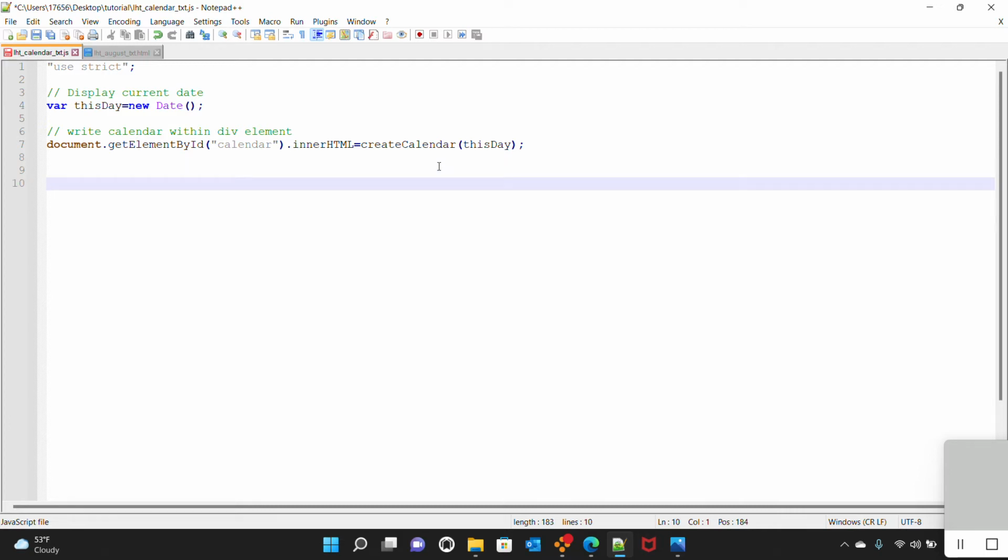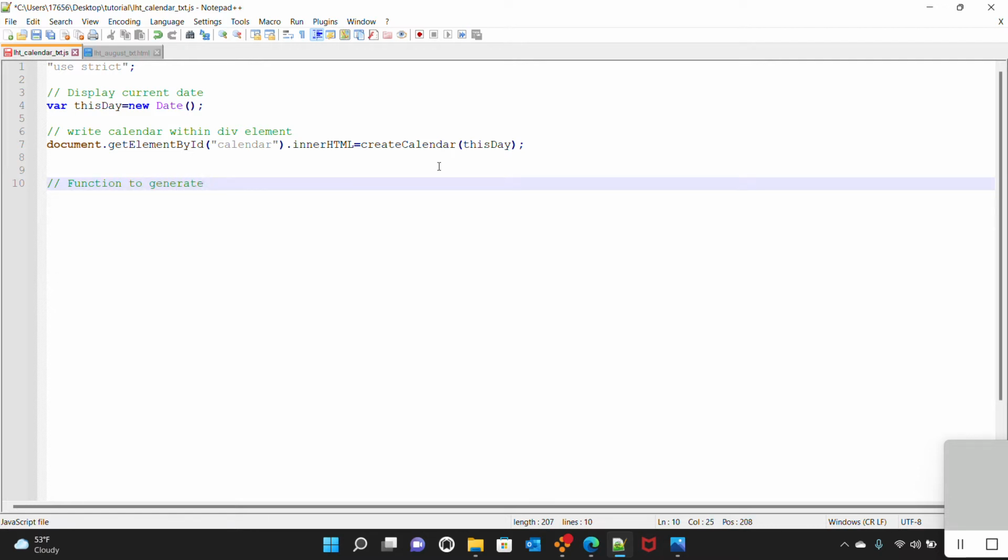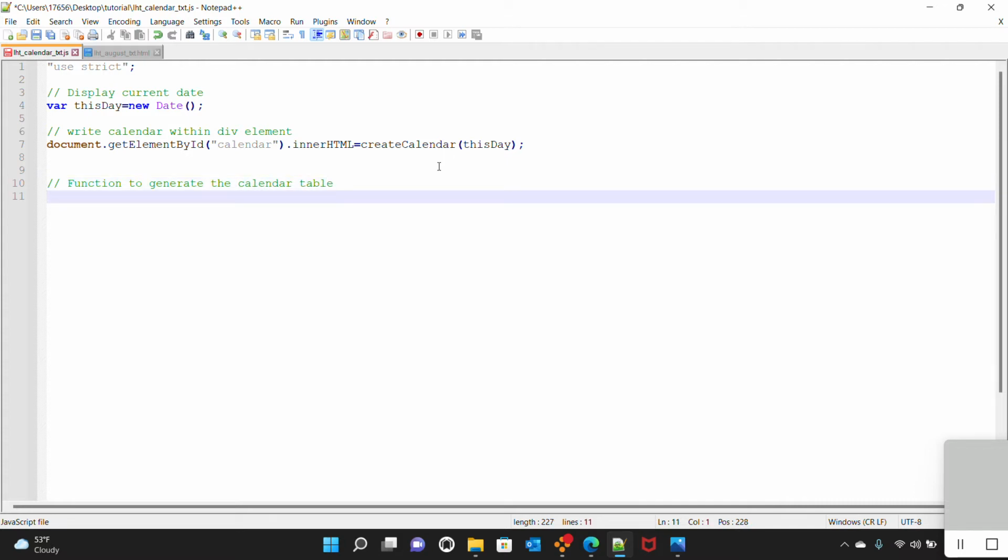So we need a function to generate the calendar table. I'm going to define a function, create calendar.